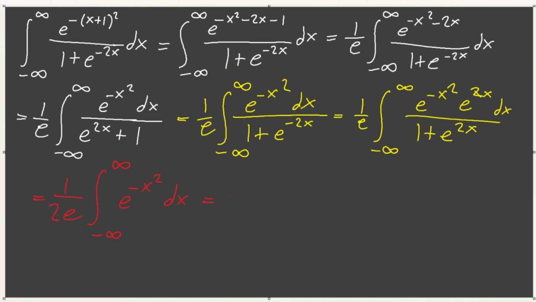And so now, by symmetry, 1 over e. Oh, we already know what this is from our intermediate training, right? Do you remember? This is the Gaussian integral. You must know this integral. It's very common. And so our answer is the square root of pi over 2e. This is our answer. Okay? And that's it for this section.